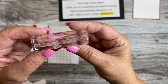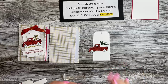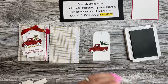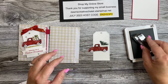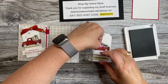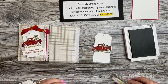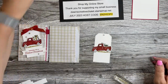And then there's another little stamp here that I want to use, and that's this one. Hi Beth, how are you? Happy Friday afternoon at the Christmas chalet, right? Ho, ho, ho. In fact, you guys, I forgot. There we go. I have my volume up too. That's not a good thing, is it? Sometimes I'm such a dork. Okay, anyway, it's live. What can I say? There we go. And there we are. So it's kind of like the dirt on the road, so to speak.